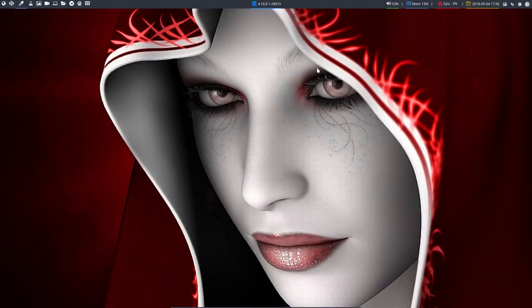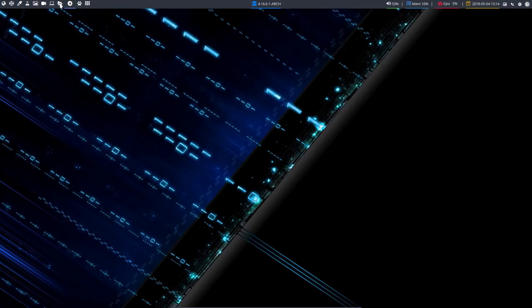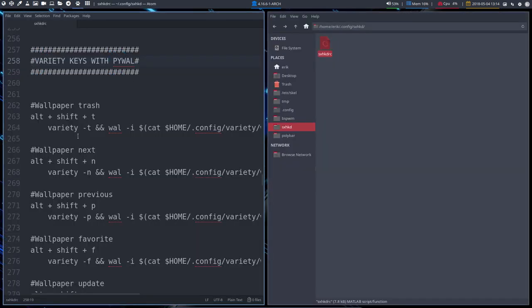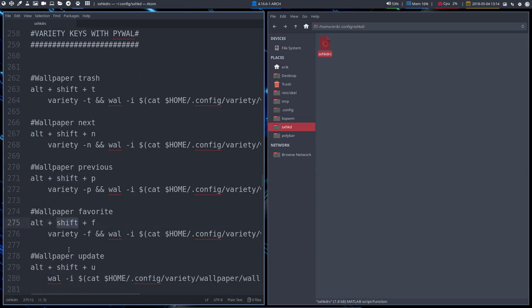So the idea is that we're not using now Alt N and Alt P, but Alt Shift N and Alt Shift P. So we have a new shortcut key, and we need to actually check out Polybar. I'm going to press Super Shift Reload. So I have this ability here again to click on my Polybar. The thing is that we need to reload everything with a shift. So shift has been added, and if you want pywal or wal to work, you need to add shift when you change your wallpaper.